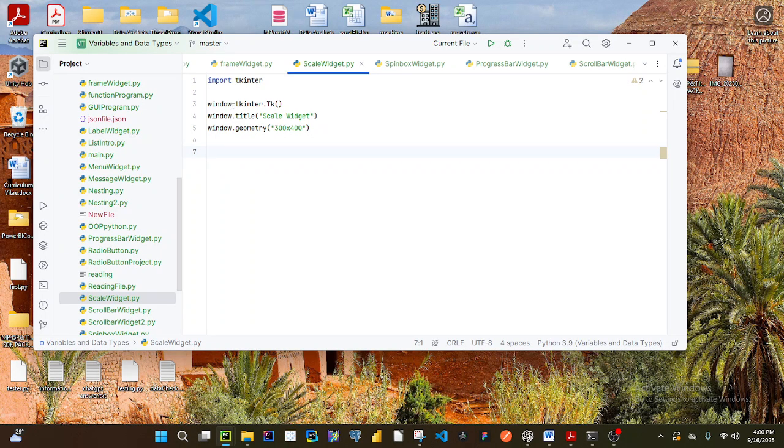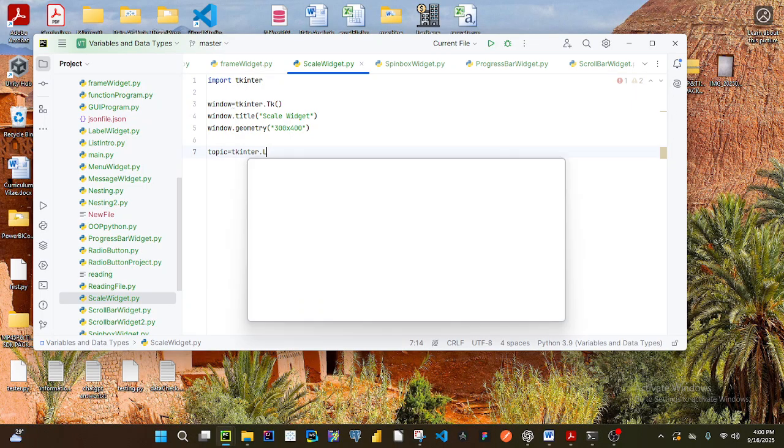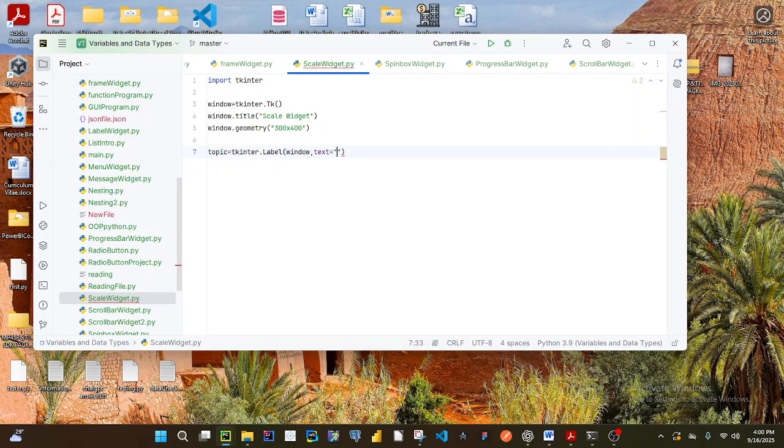I will want to create a title for it. I will just say topic is equal to tkinter dot Label, window, text, scale widget.